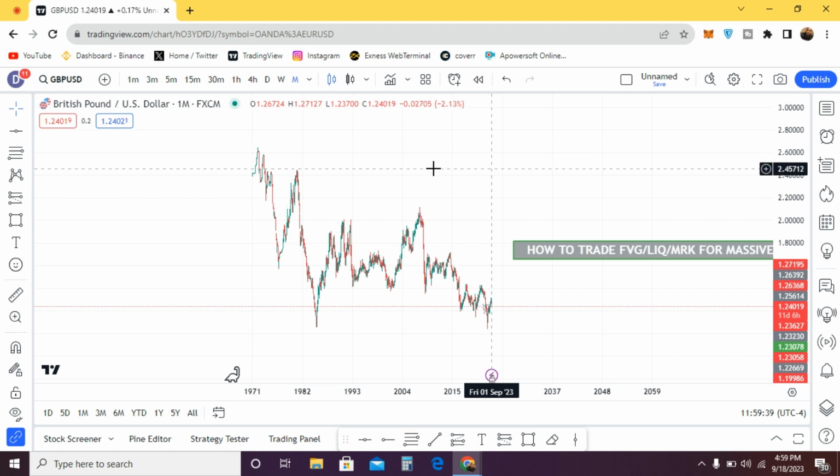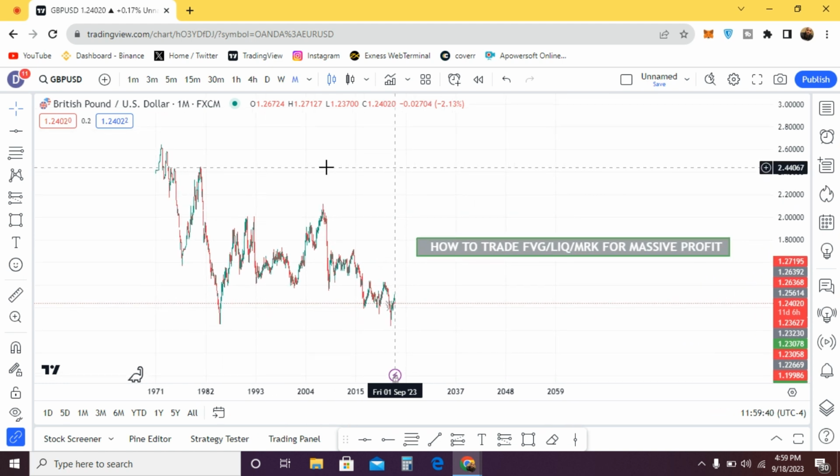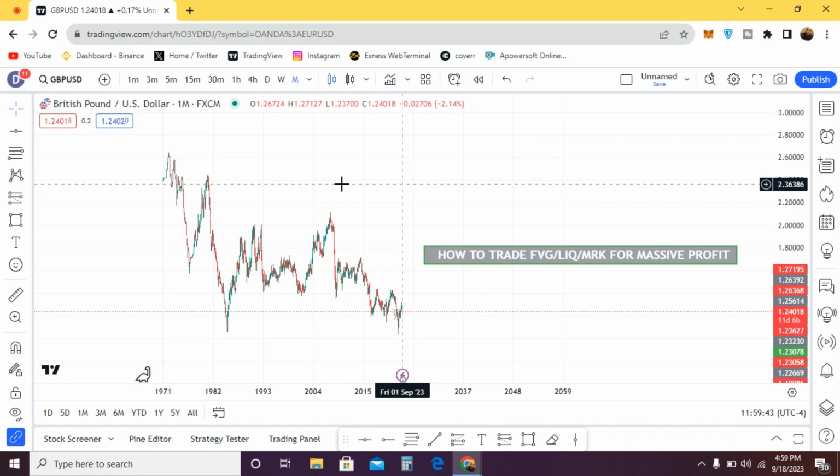So we just go to the 1 month over here and want to have a long-term view perspective on the market so that we know exactly what we're doing. As you can see over here, the market has created market structure: first a series of higher highs, higher lows, then lower low, lower high, lower low, lower high, lower low. Another lower low is in creation, as you can see at this point.